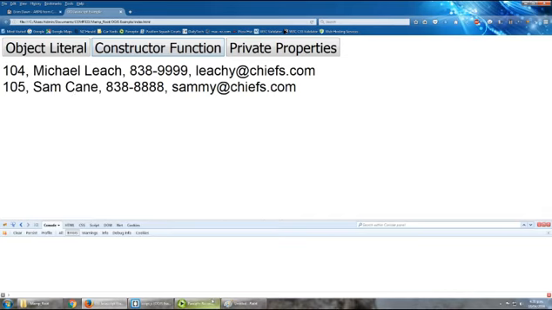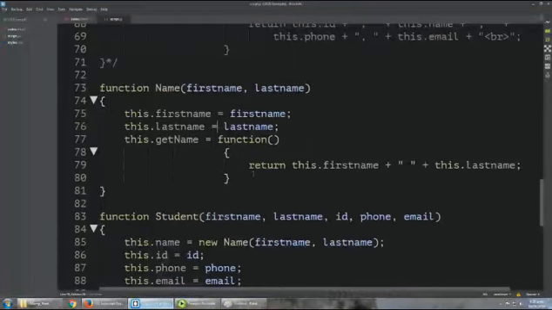Okay, so that's how we can have constructor functions and use them inside another constructor function. I think that's all I need to talk about for constructor functions. Let me check all the different things.